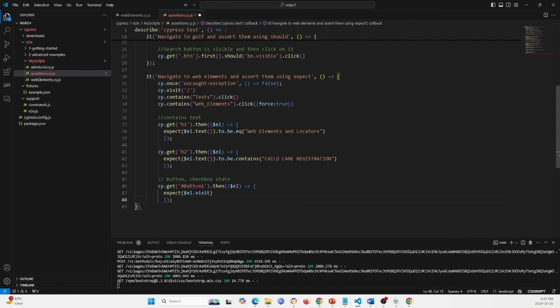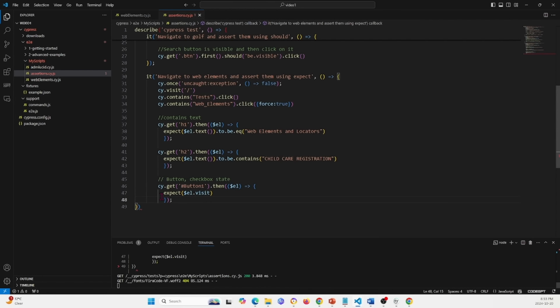And then for the button one, we're expecting it to be visible. So let me save this. We'll actually add another one and show you how it goes for both of them.